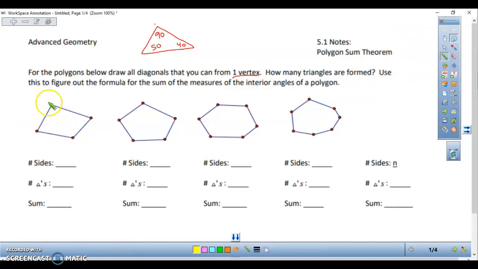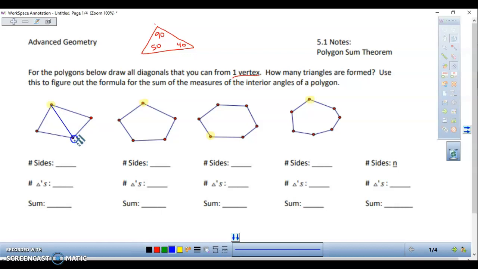By following the rules, I'm going to take this vertex. It doesn't matter which one you choose. How about we choose this vertex? I'll highlight the vertices I'm going to use for each one. Maybe this one, maybe this one. Again, it's irrelevant. From each vertex, I'm going to draw all diagonals that are possible. Remember, a diagonal cannot go to the vertex itself, cannot go to the one directly to its right or directly to its left. It must go to a non-consecutive vertex.